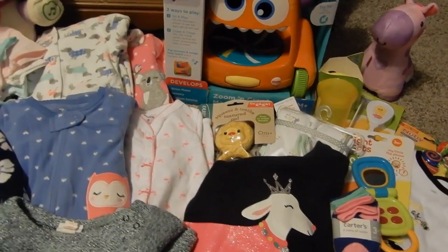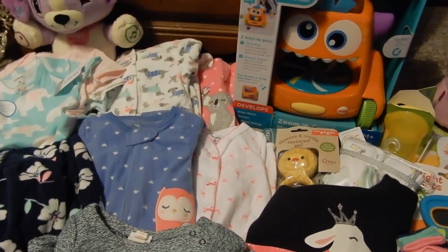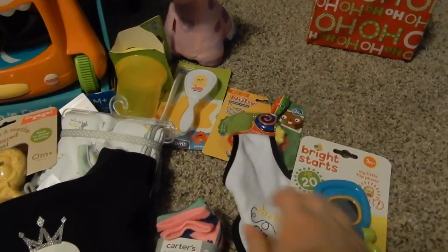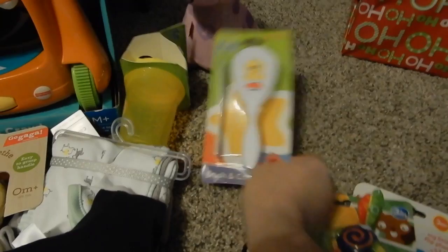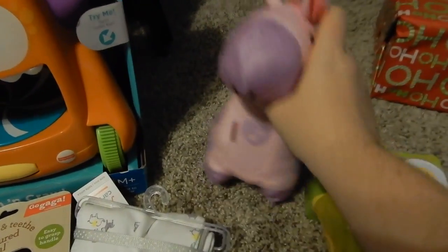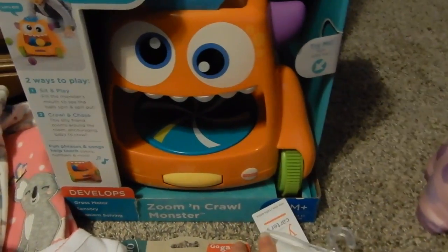We're starting with things from my mom's Christmas. People giving gifts at this Christmas were my mom and stepdad, my brother and sister-in-law, and my little sister Katherine. So this is all of Mikey's stuff from that Christmas. For stocking stuffers she got a little bib, a cell phone toy, a teether, a brush and comb, and a cup. Then she got this giraffe — it plays music and lights up — this is from Dave and Valerie, it's so cool.